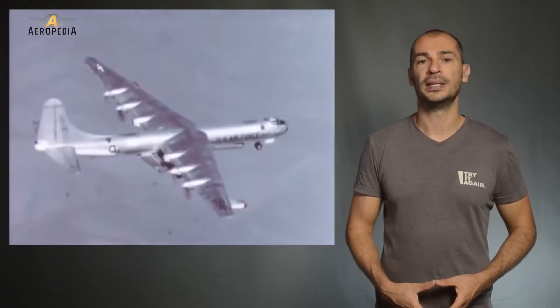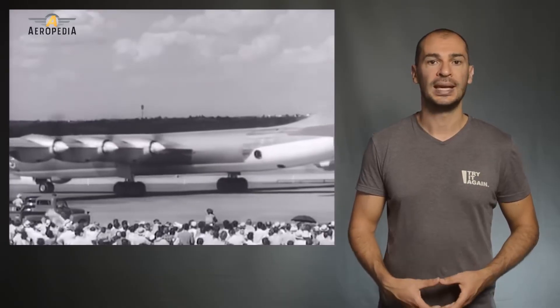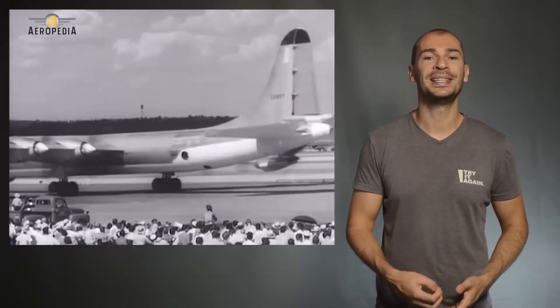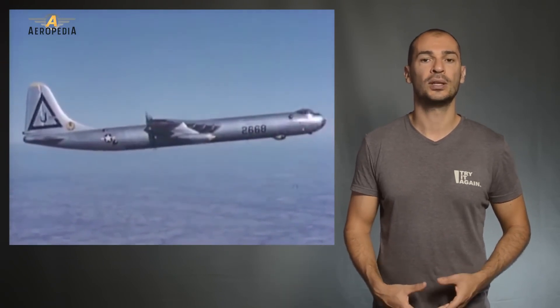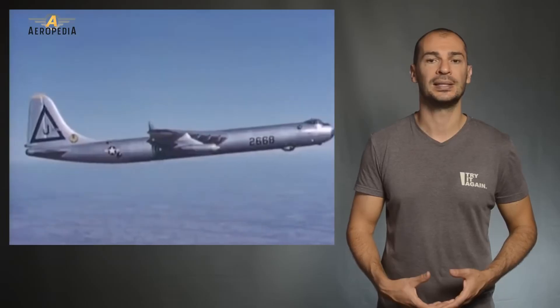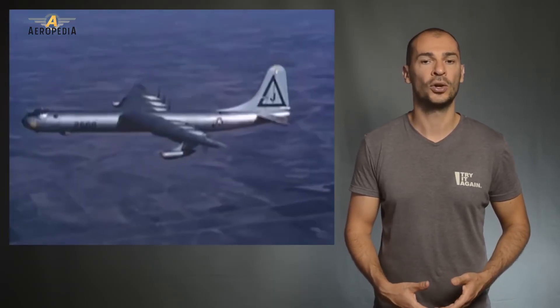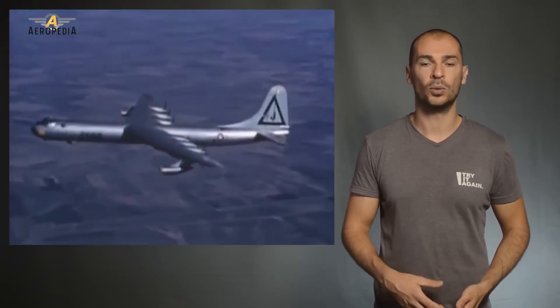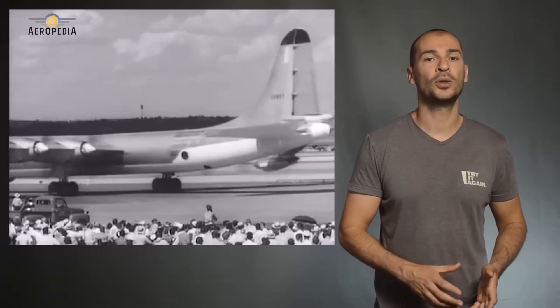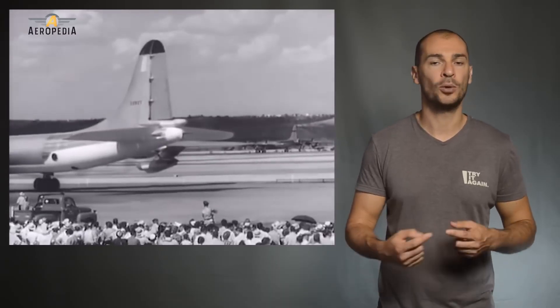The wings of the B-36 were very large, even compared to today's aircraft, exceeding for example those of the C-5 Galaxy. They allowed the B-36 to carry enough fuel to fly the long planned missions without refueling. It was two-thirds longer than the previous super bomber, the B-29. The maximum thickness of the wing, measured perpendicular to the chord, was 2m 30cm and contained an access space that allowed crew to reach the engines from the inside.